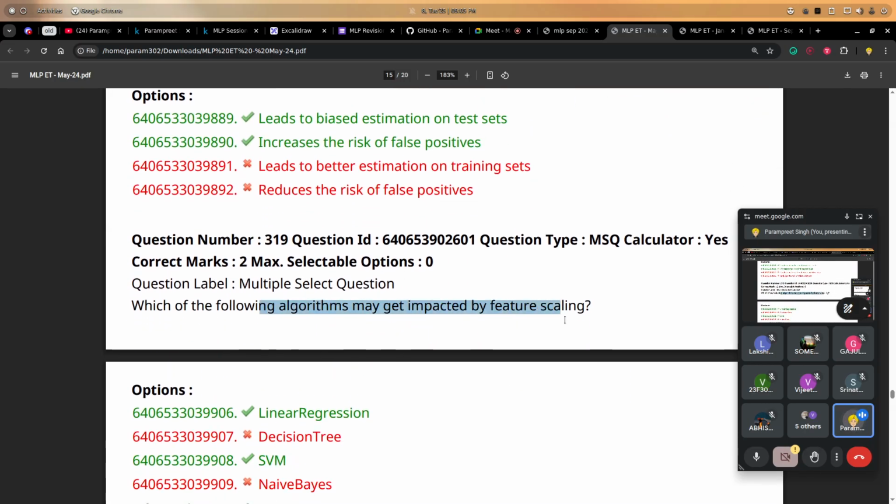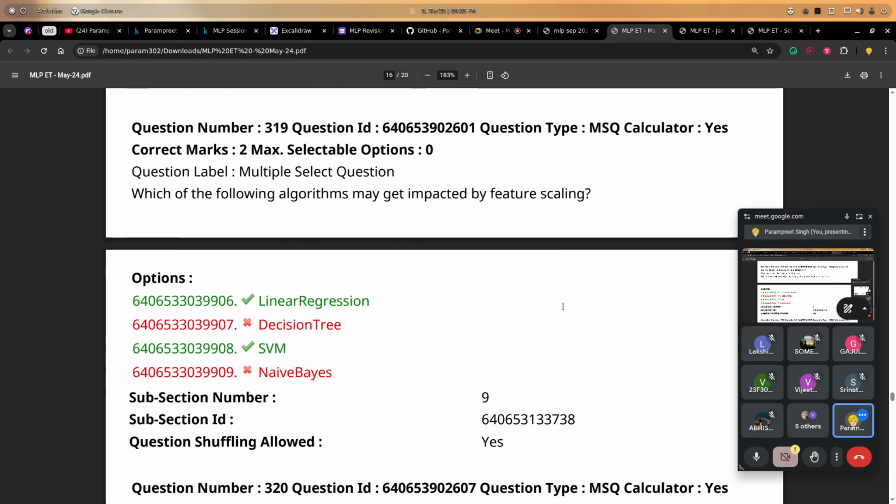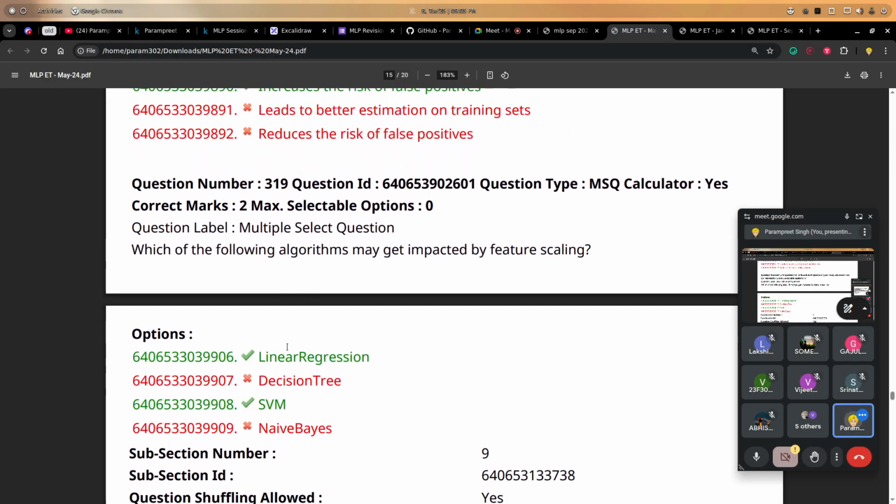Which of the following algorithms may get impacted by feature scaling? Okay, this is one interesting thing. Linear regression, SVM, yes, how the support vectors and how much data is scaled. What about decision tree? Why is it not affected by feature scaling? Can anyone tell?